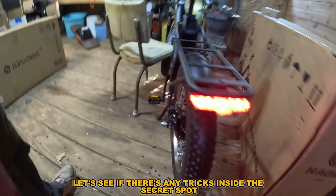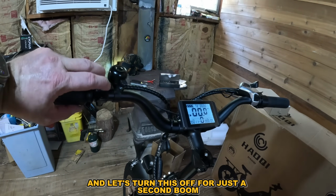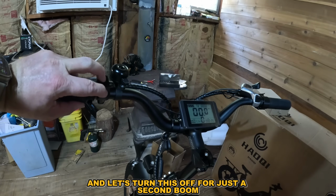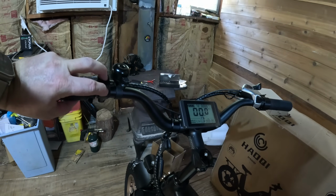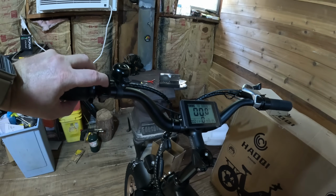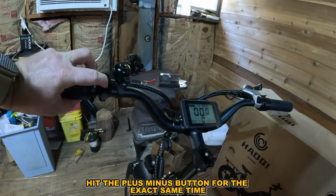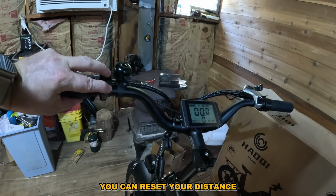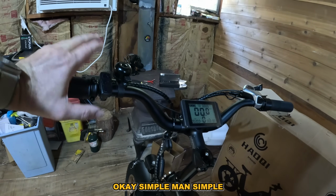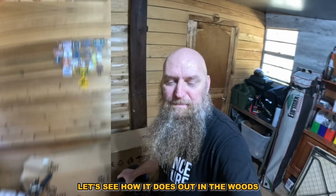Easy enough. Let's see if there's any tricks inside the secret spot. If you hit the plus and, let's turn this off for just a second. Boom. Hit the plus and minus button at the exact same time. So it really doesn't do anything. Hit the plus and minus button for the exact same time. So you can, it shows you your distance. You can reset your distance. Okay, simple, man, simple. Let's get it cameraed up and let's see how it does out in the woods.